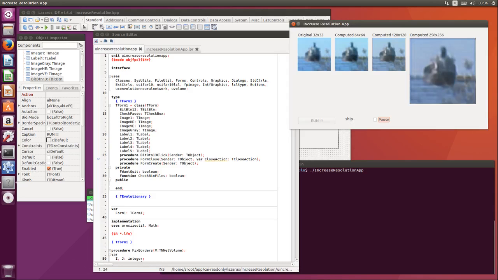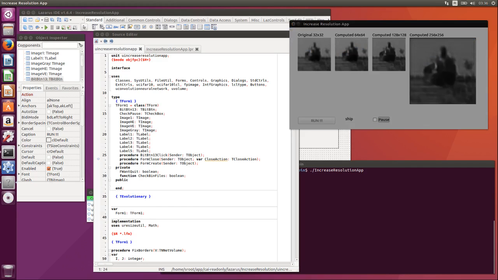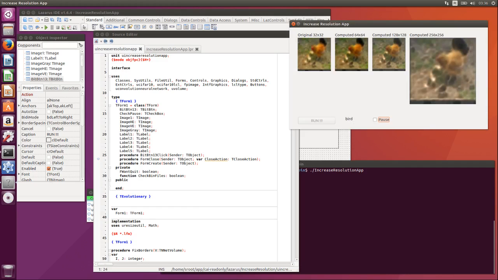Increasing image resolution from an image. We have here an application that is currently increasing image resolution from images that have an original size of 32 by 32 pixels.